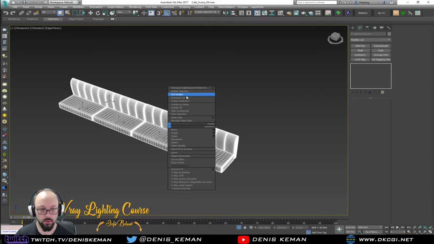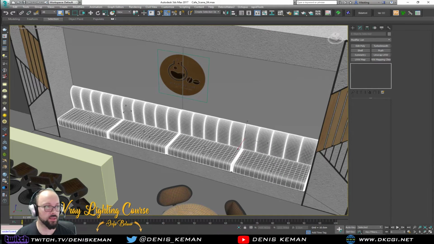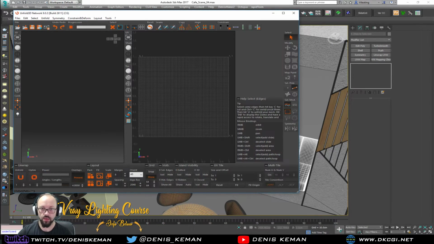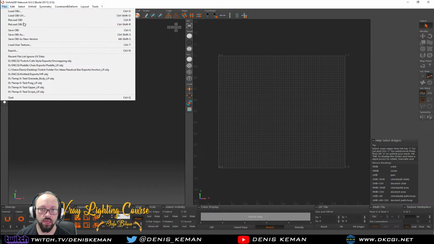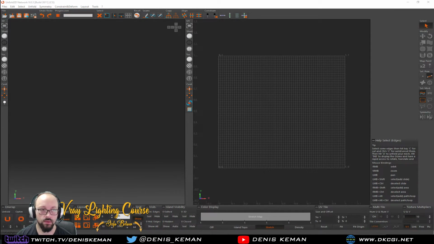There we go. And isolate, unfold 3D, we'll make quick work of this thing. So isolate, load obj, find my loaded obj.